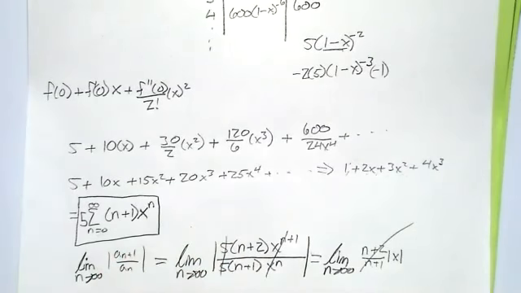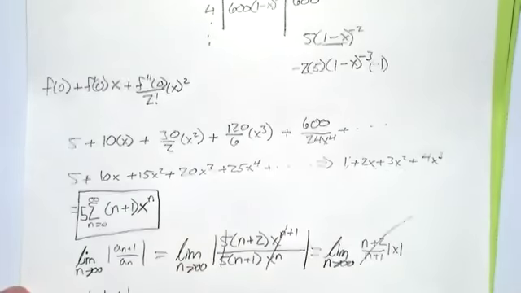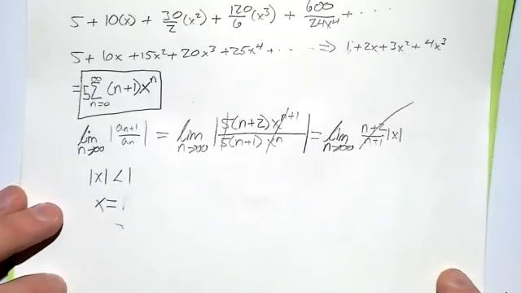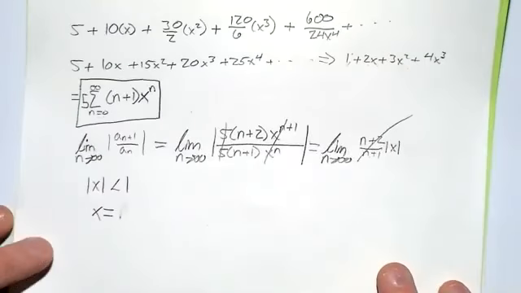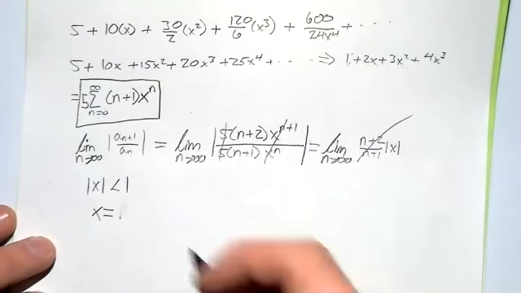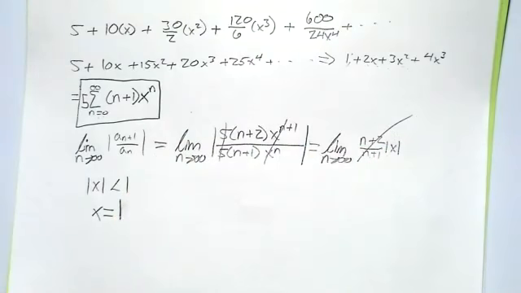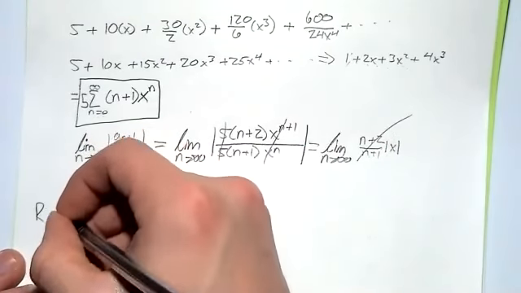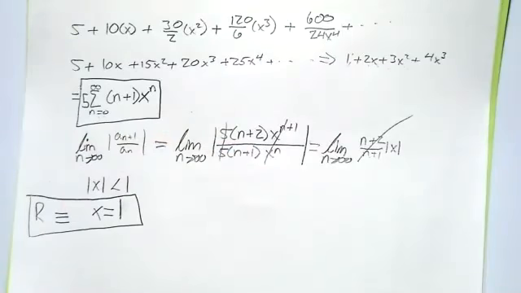Now to find our radius of convergence, we're going to say the absolute value of x, for values to converge, has to be less than 1, meaning that x equals 1. Also, do you need absolute value, not square root? Yes, sorry. Thanks for the catch, Blaine. Yes, good catch. Sorry, I'm talking fast. So we know that our radius of convergence is equal to x equals 1.